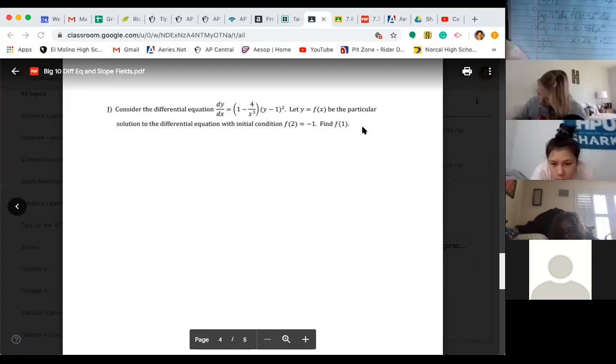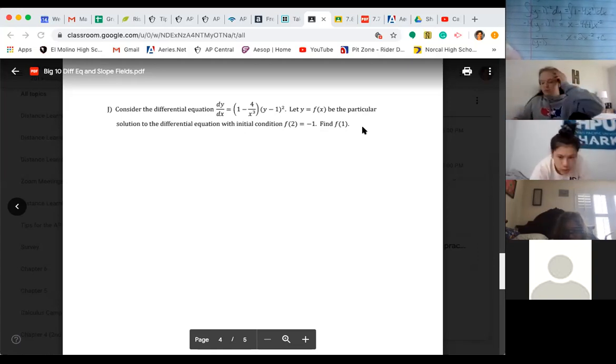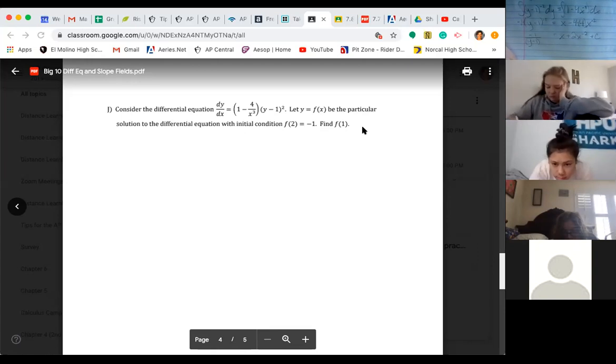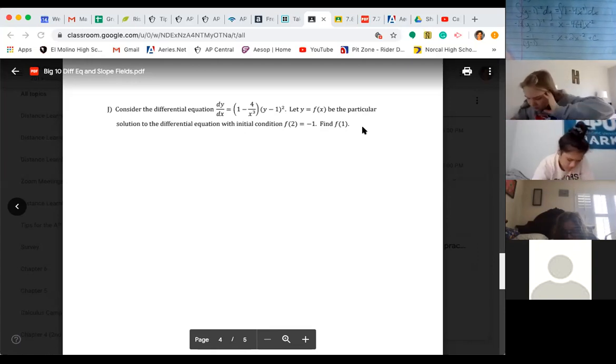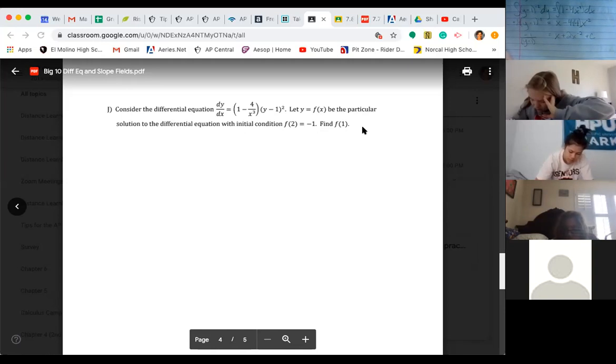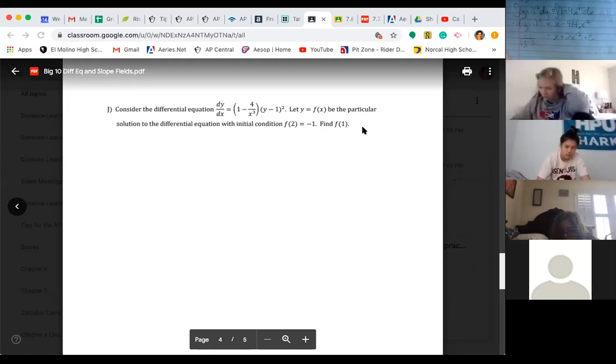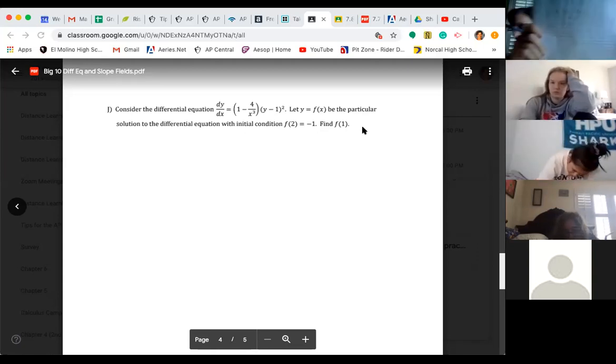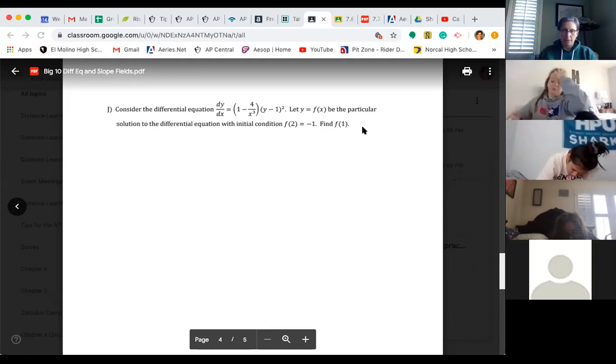Hold up. Do I have to put the negative 1 over y? You do not have to. I like doing that so that later when I go to take the reciprocal of both sides, that makes more sense to me when I see it like that. Because I'm going to have to get that y out of the denominator, so I'll have to take the reciprocal of that. Okay. And then for me at that point, that's where I would substitute in that initial condition to find my C value.